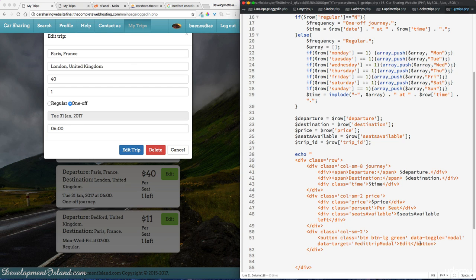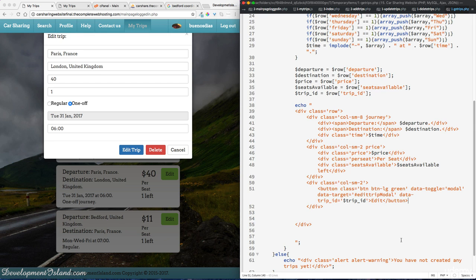All right. And we need to have a data attribute where we're going to store the trip ID. You can call the data attributes anything you like. I'm going to call it data trip ID. You can replace trip ID by anything, but just make sure that you call it data something, so that it's recognized as a data attribute. I'm going to set this data attribute to the trip ID, which we stored inside that variable. Okay, so you've got our edit button.